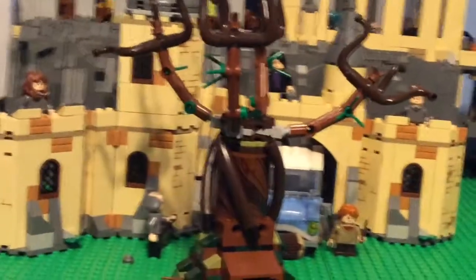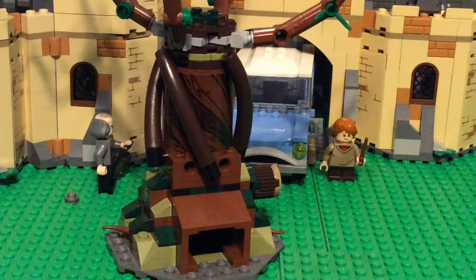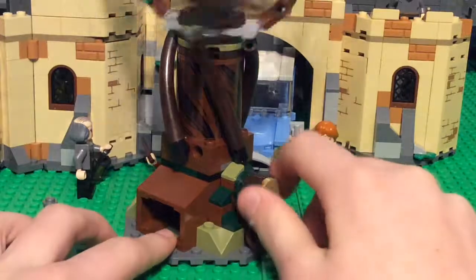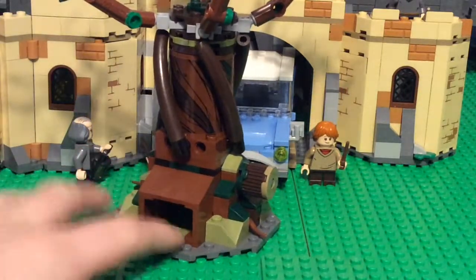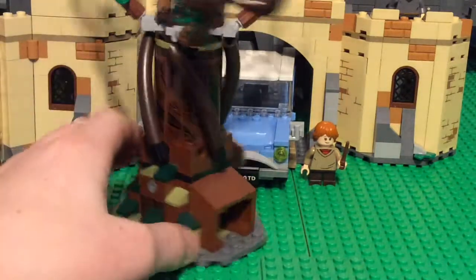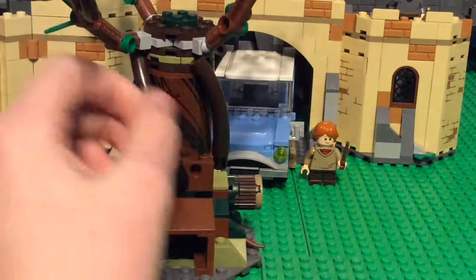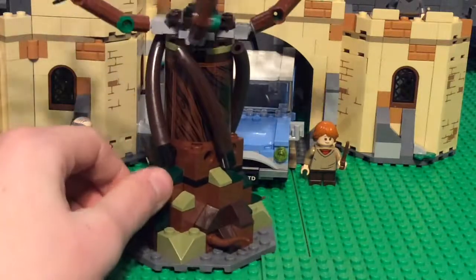This is probably one of the weakest parts of the set, which is kind of sad because it's supposed to be one of the main features — the Whomping Willow. I have a couple of nitpicks. Number one, I don't really like the holes in there, it doesn't look that great. The spinning function works really well though, and I like all the little branches coming out of it. One thing I don't understand is why the base is gray, because trees don't grow on giant stone. I would have preferred a normal green or dark green. It's the hollowed-out version, and I like how they used certain pieces, though I wish they had recolored some of them.